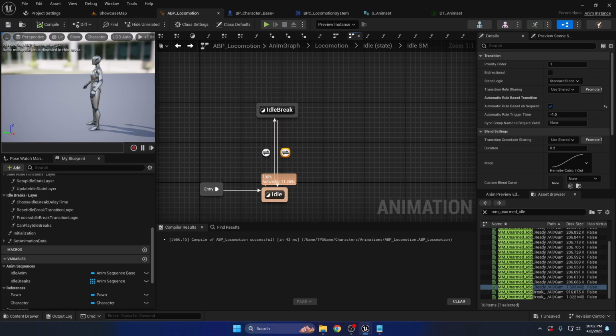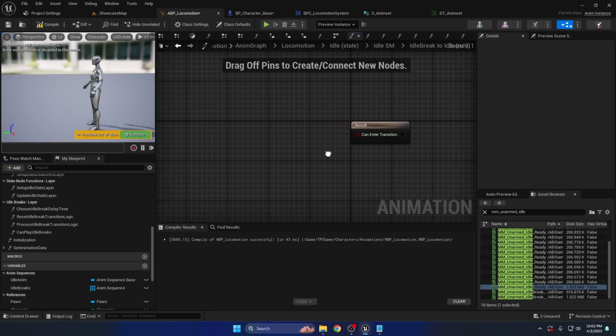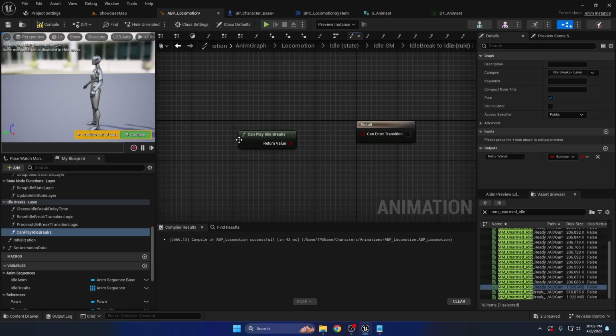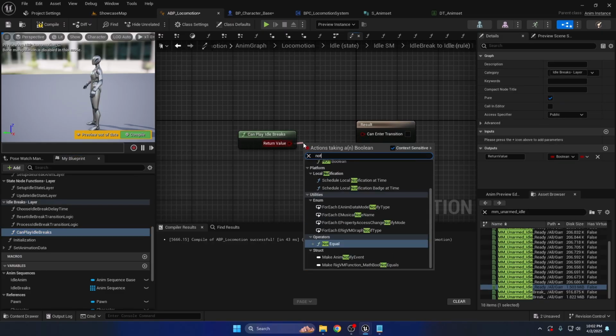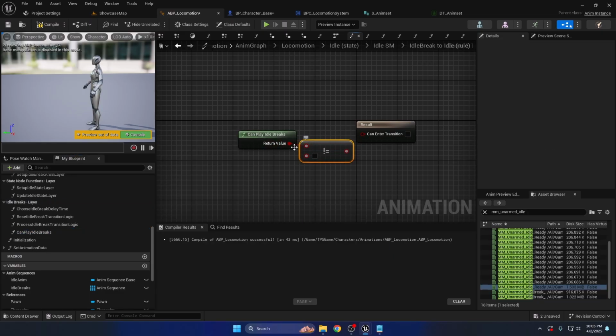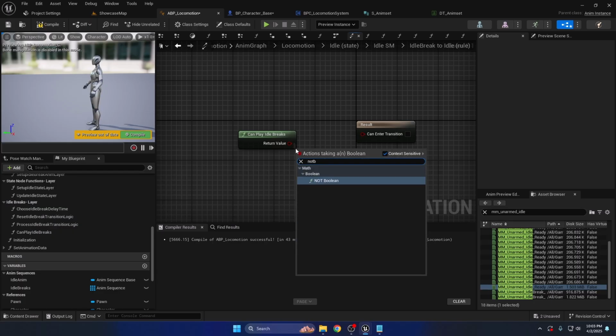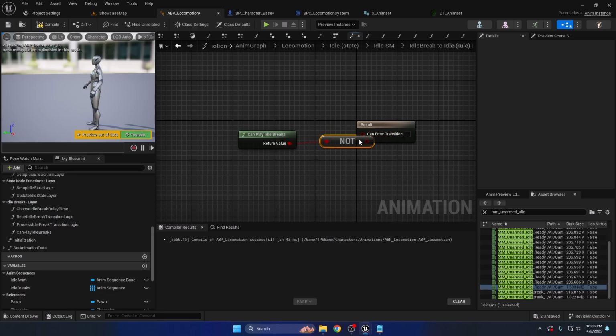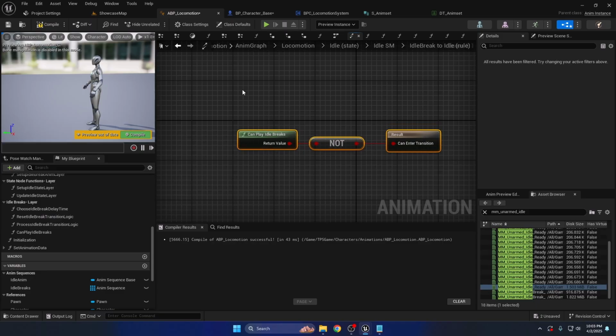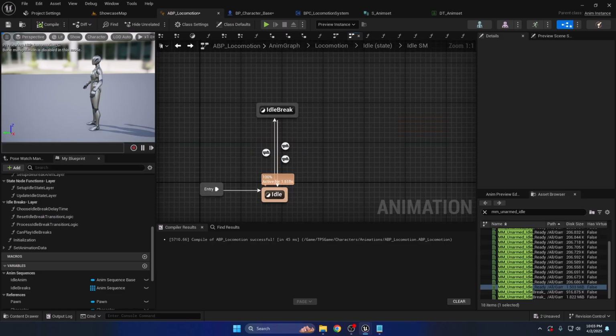Maybe we can add another jump. Let's say we are checking if we can't play any idle breaks, we are returning back to the idle stance state as well.